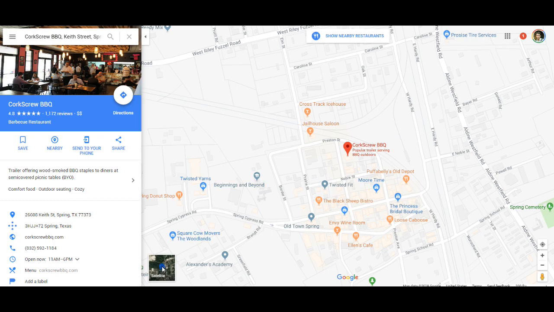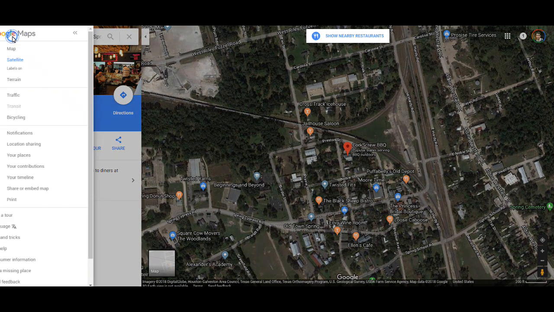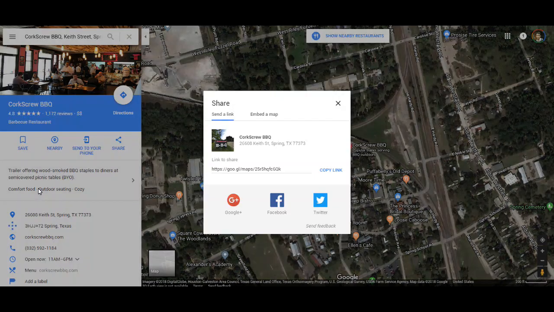You can also switch over to the satellite view if you wish. That's all up to you. I usually like to use the satellite view on websites, just makes it a little more appealing. It all depends on the look of your website. So what you're going to do to get the embed code to put this on any website without needing an API key is you're going to tap these three menu bars, the little hamburger menu up here in the top left, and it's going to have that slide out menu there, and you're going to select right down here where my mouse is, share or embed map.